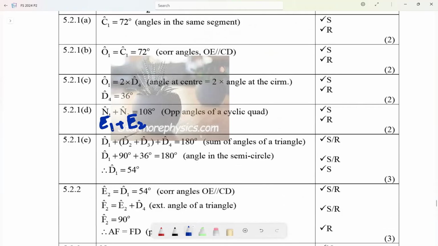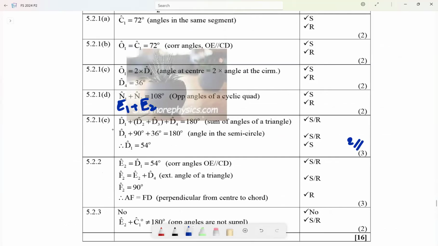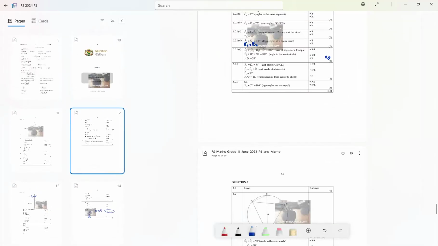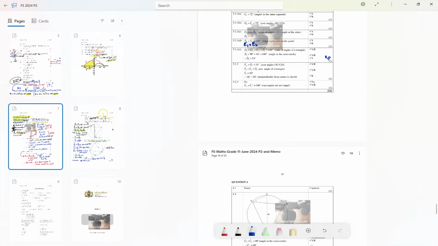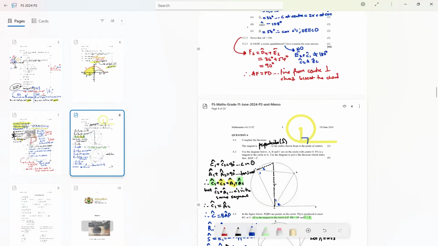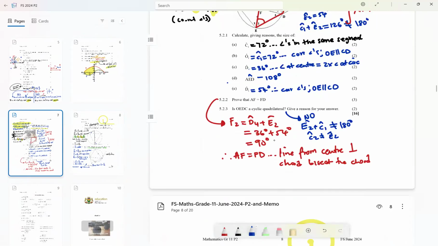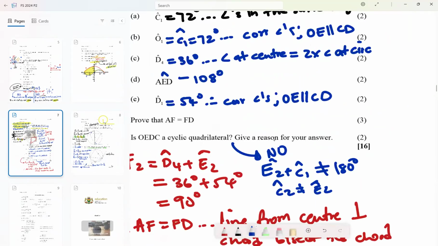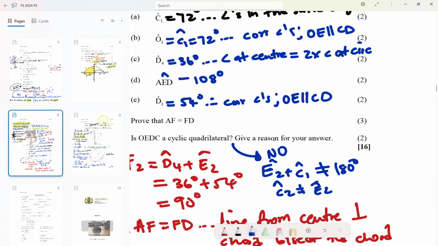Then can you see here why the marks were 2 marks there? Can you see why I said we should use this one instead of using the one that says it bisects? No, but the examiner there said it was 2 marks. I wanted to show you something. One thing, I do not forget what I did. Here it was 2 marks. Can you see that? Can you see? Here.